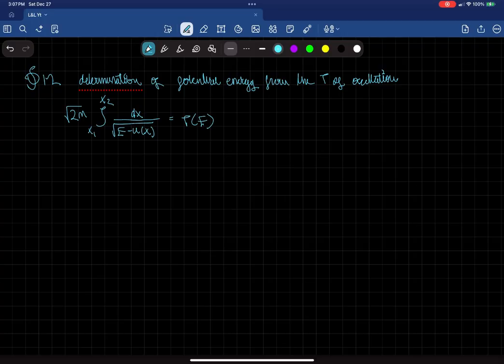We shall assume that the required function has only one minimum in the region of space considered, leaving aside the question whether there exist solutions of the integral which do not meet this condition. And for convenience, we take the origin at the position of minimum potential energy and take this minimum energy to be 0. Now, in this integral, we regard the coordinate x as a function of u.